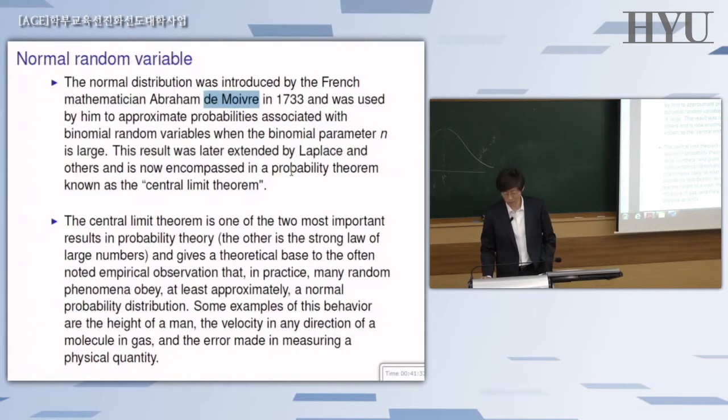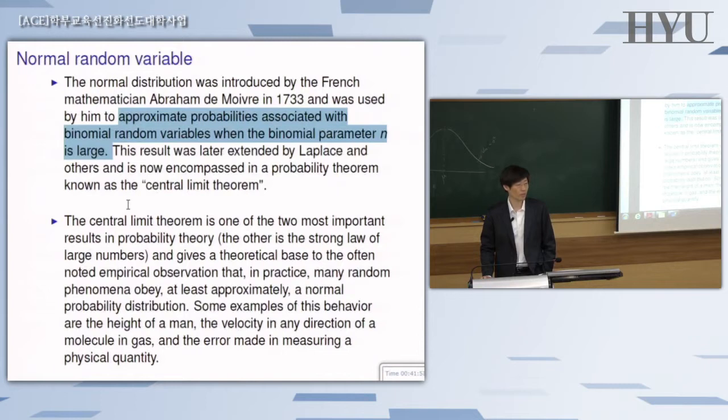Never mind. Some guy. So back in 1733. The motivation for this mathematician to come up with the so-called normal distribution was that he wanted to approximate the binomial distribution. So approximately this one is associated with a binomial variable, when the binomial parameter n, which is the number of trials, is very big.